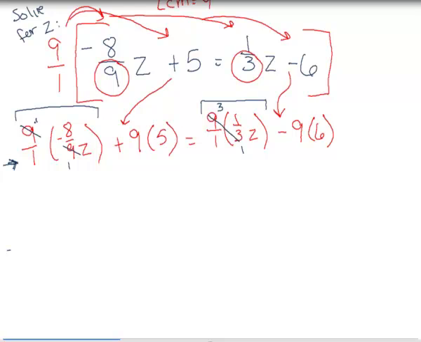They're going to be whole numbers now when I multiply them, and that's the next step, to go ahead and multiply after you reduce. So you have 1 times negative 8z here. Everybody see that in the first term? 1 times negative 8 makes negative 8, and the variable z is still there. The bottoms are 1, so I don't need the bottom anymore, do I? I have 9 times 5 in the next term, gives me 45. In this fraction term here, I have 3 times 1 times z, which is 3z. And in the last term, I have negative 9 times 6, giving me negative 54.